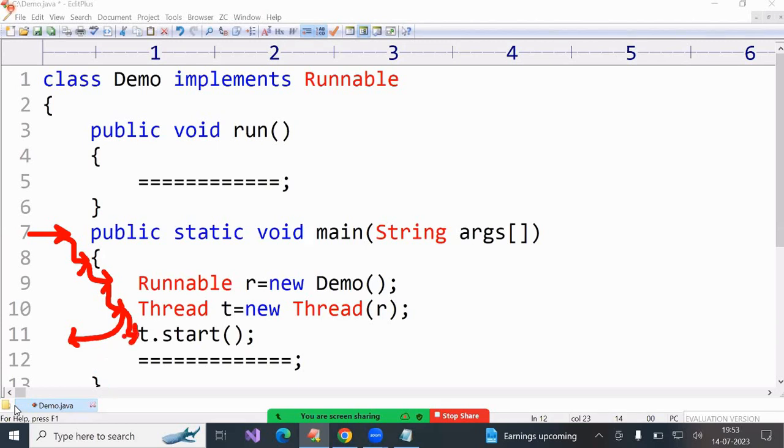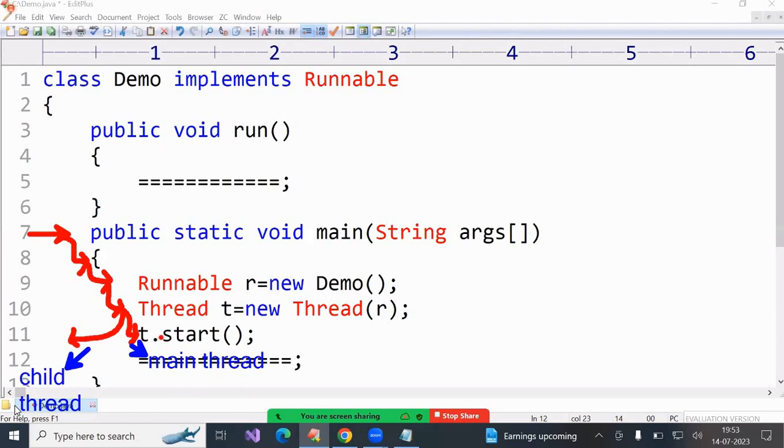This is the child thread, this is the main thread.